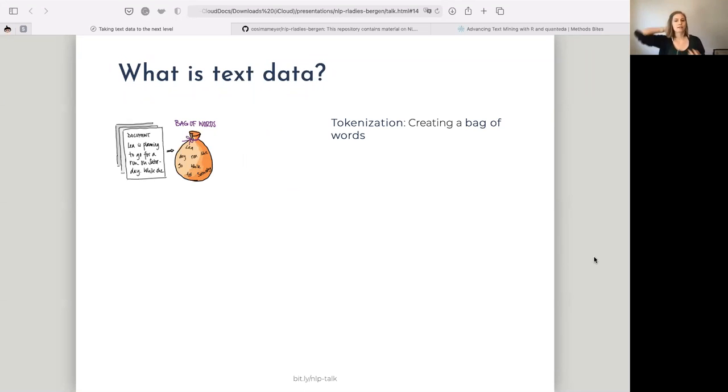This has a downside, obviously. In some contexts it is important whether there is something like Leah is not planning to go for a run on Saturday, because then obviously you have a negation. Leah is not going for that run, whereas here she is going for that run. So in some contexts it really matters where the not is placed.